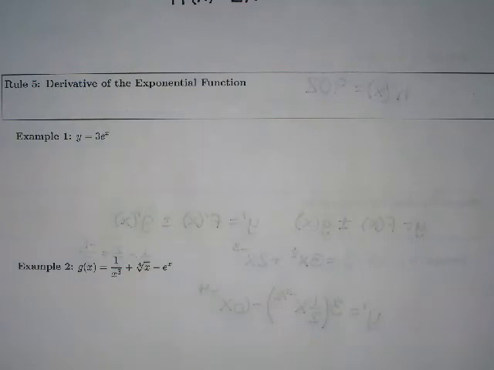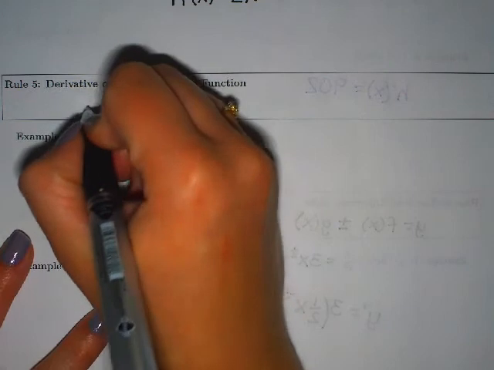We are halfway through our basic derivative list. We're on rule 5. First rule says the derivative of a constant is 0. The second rule says bring down your power and subtract 1 for the new power. And then rules 3 and 4 say to do that, bring down the power and subtract 1 for the new power, whether you have a constant multiplied or things added or subtracted. Do the same thing. This next rule looks completely different, and it's our easiest rule yet.